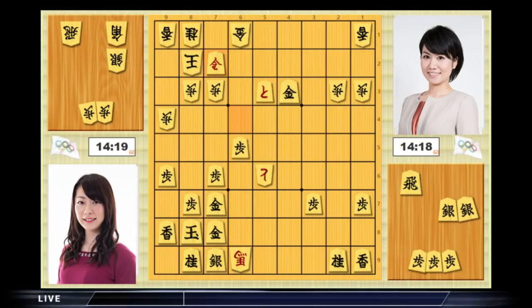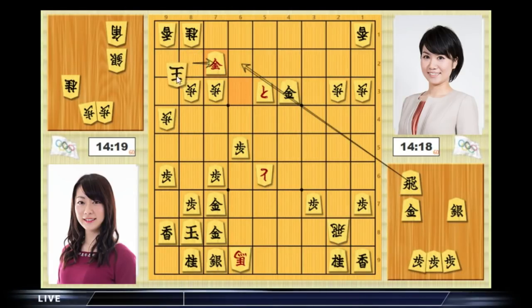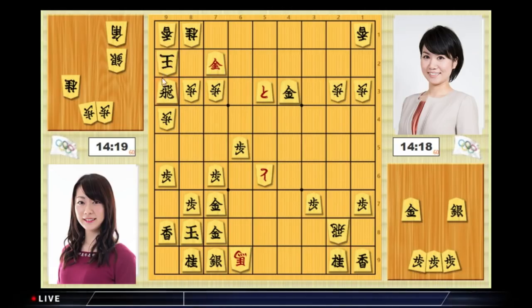Of course, the silver was taken, gold takes, and here, silver drop here. There is a comment here that this is actually a tsumero, so a checkmate threat. So let's say rook drop, taking the gold. If taken, there is the rook drop here, and therefore the king runs. And this nice decision here, right?